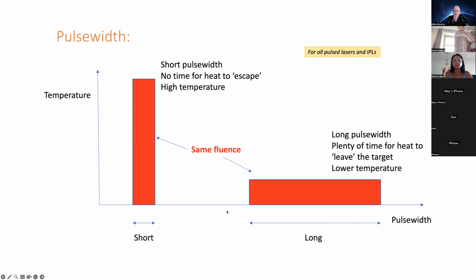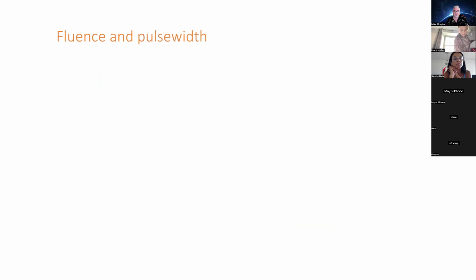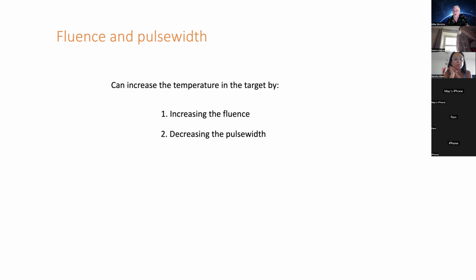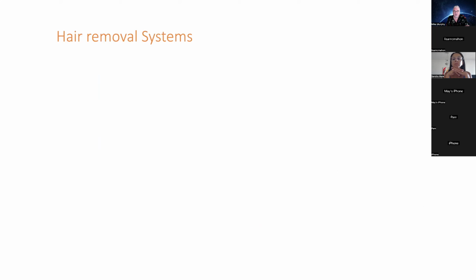And this obviously can have a negative impact. If the pulse is too long and the temperatures don't get high enough, then you may not achieve the result you're after. Because at the end of the day, it's the temperatures that are important, okay? So the pulse width does have a direct effect on the outcome. You can increase the temperature in the target by either increasing the fluence, quite simply, or decreasing the pulse width, or both. So if you're trying to achieve high temperatures, you have these choices: higher fluence, lower pulse width. Now, some machines, particularly diode lasers, don't let you do that, but I'll come on to that in a wee minute just to explain how that works.